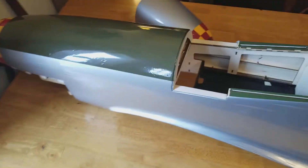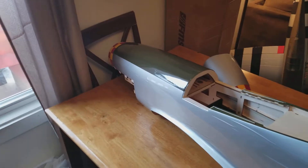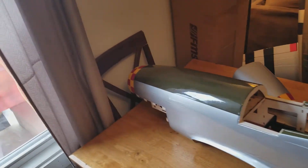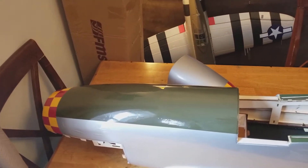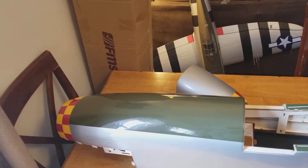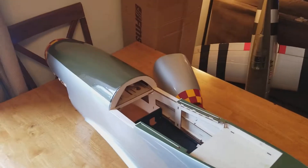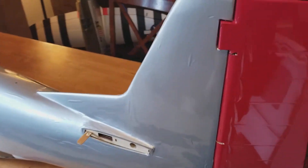So it's gonna be just a little bit of custom work I'm gonna have to do on this, but no big deal — we'll get her done. This one's gonna be fun, to say the least. It's not just like plugging it up and putting it in the air — it's gonna be fun.